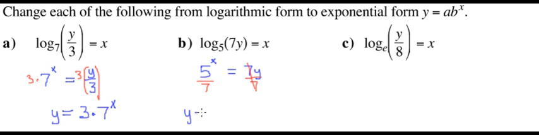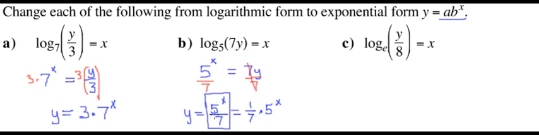And two choices for how you write this. You can write it as I have it right now, 5 to the x power over 7. Or you can pull the 7 out front if you wish and say 1/7 times 5 to the x. This second one is a little more like what they were asking for when they said ab to the x power, although in some cases this would be a perfectly reasonable thing to work with as well. It kind of depends what you're going to do with this expression next, and in this context I don't know.